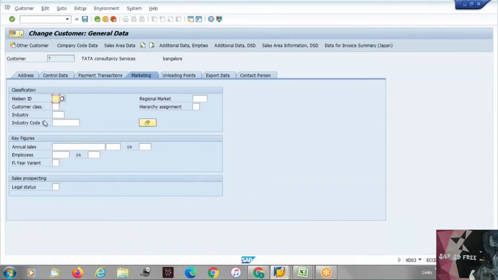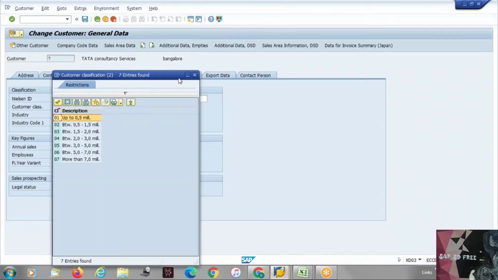Okay, let's try to understand the fields here. So this is a Nielsen ID that will be used. Then we have something called a customer classification. Customer classification is nothing but a grouping of different customers based on certain sales turnovers.